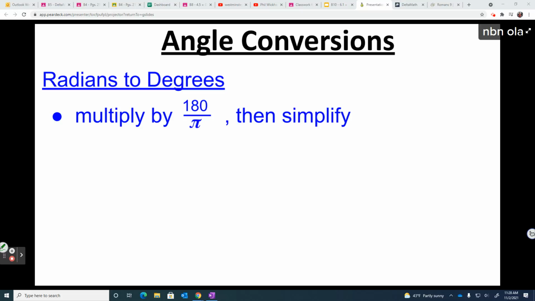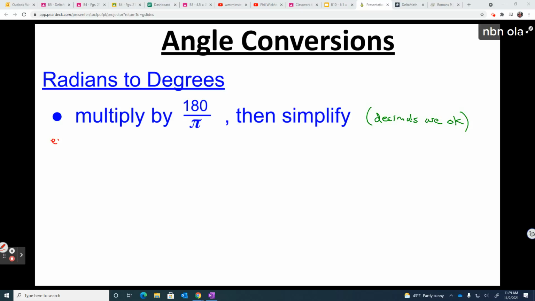When you're talking about degrees, though, our simplification is a little different. We don't have to worry about fractions, because you would never say something like 300 and 2/3 degrees. It would actually be a decimal. So decimals are actually okay. On the Delta Math problems, it actually tells you when it's going to be a decimal because it tells you to round to the nearest tenth. You won't always have a decimal, but you can get a decimal. Just the inverse. Then multiply by pi over 180 or 180 over pi.